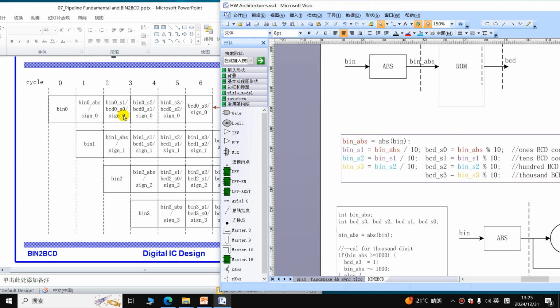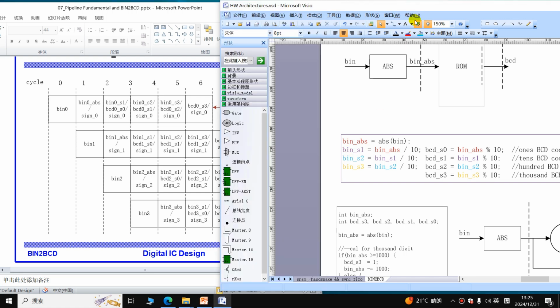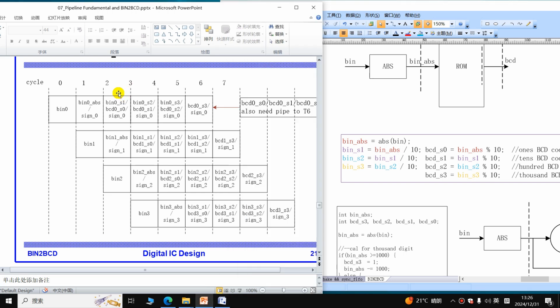Okay, this is the algorithm here. So typically, I divide this into three divider stages. First, I calculate the abs value and assign them. This is the first divider.